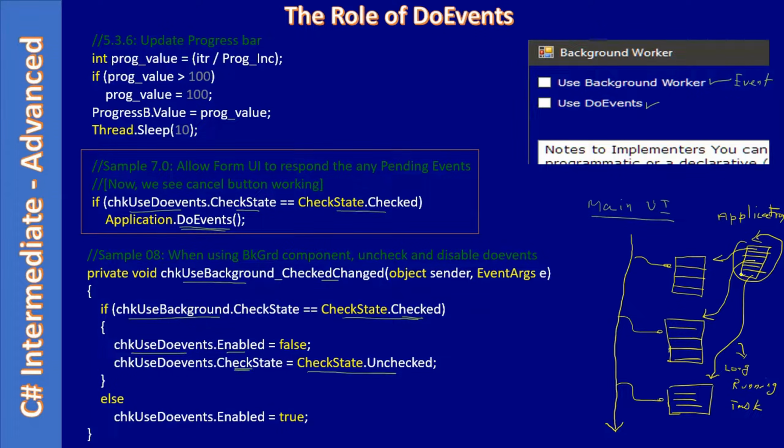So if you see here, this is the main UI thread, and this one is the long running task. Let's say there are other events also, those will be here. So likewise, the UI interaction will be processed by the single thread. Let's say this is placing a check mark here or removing a check mark. Let's say the user placed a check mark here in the use background worker component. This is one UI action, and there will be an event routine for it. And let's say the user moved this window from one location to another location. So there will be multiple such events.